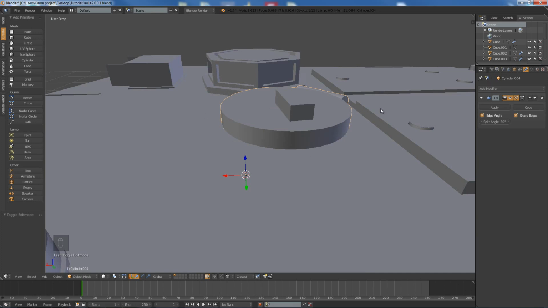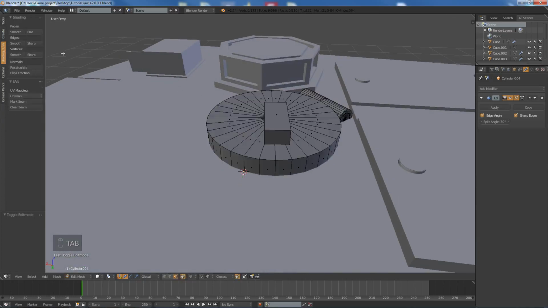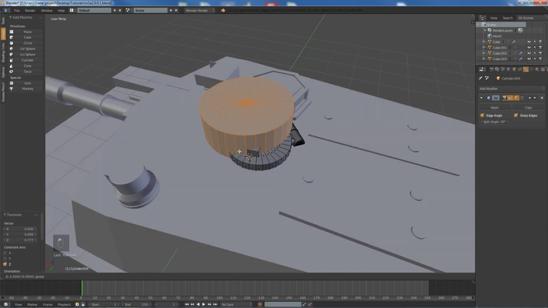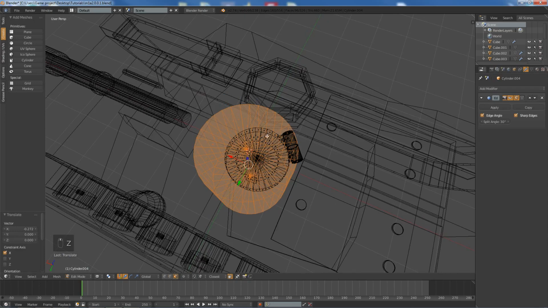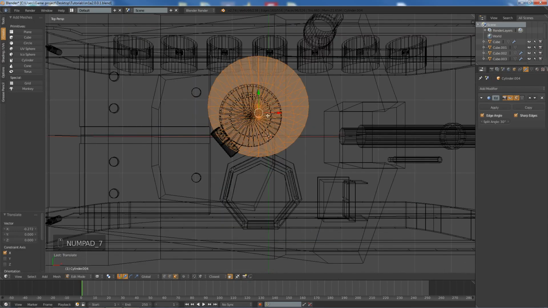We also got like a black ring thing going around. So make sure we're in this, and we'll add a cylinder again. And just move it over here, hit Z. I'm going to hit 7 and try and get my bearings.